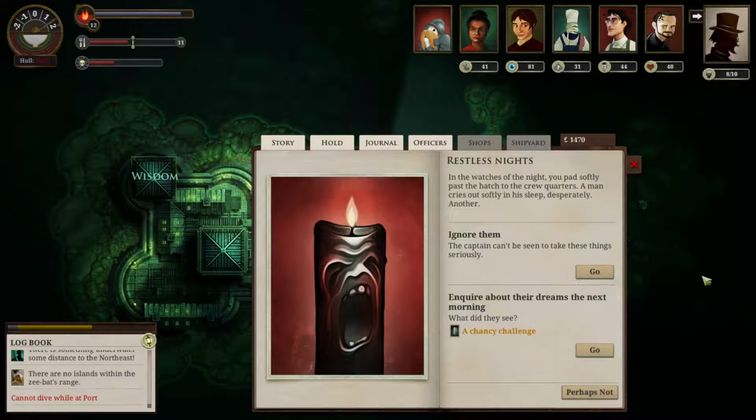Restless nights. In the watches of the night, you pad softly past the hatch of crew quarters. A man cries out softly in his sleep, desperately. Another.